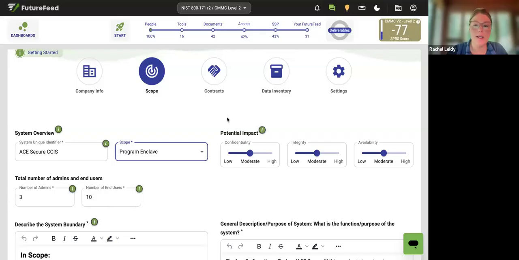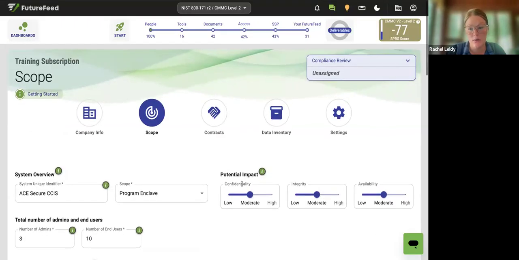If you want guidance on the CIA impact ratings and scope, again, refer to the Getting Started guides. Just for our CMMC folks on the call, people trying to protect CUI data and having to implement a level 2, you'd want to at least leave this confidentiality rating at moderate. You can move it up to a high. Moderate or high, I would say, is acceptable from my point of view as an assessor. Low would not really align with the control set you're applying in NIST 800-171.